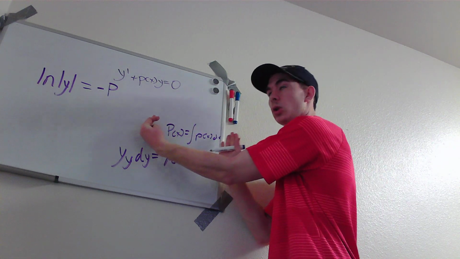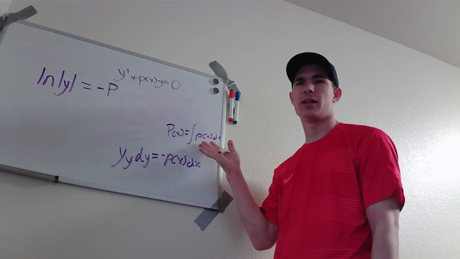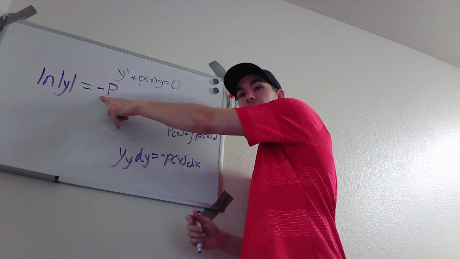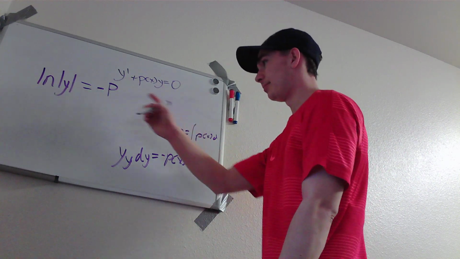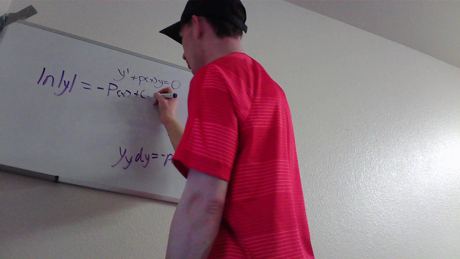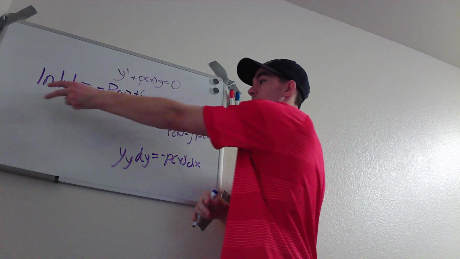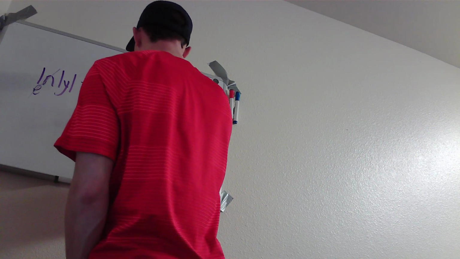This is the fundamental theorem of calculus, the fundamental rule of calculus, something like that. Very important rule. Don't forget that one. So capital P is the integral of p of x. Don't forget your negative, of p of x, plus c. Do not forget your c. We'll call this c1. And then what you're going to do is the opposite of ln is e. So you're going to take e to the power of both sides. So you will have the absolute value of y is equal to e to the negative capital P of x plus c1.